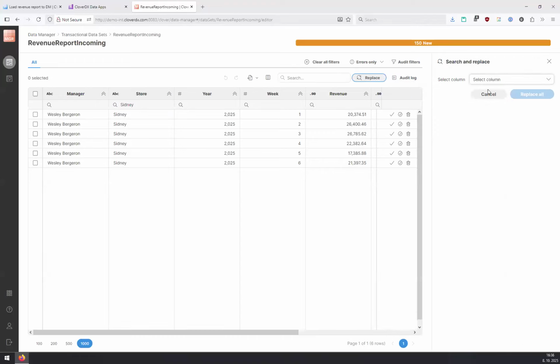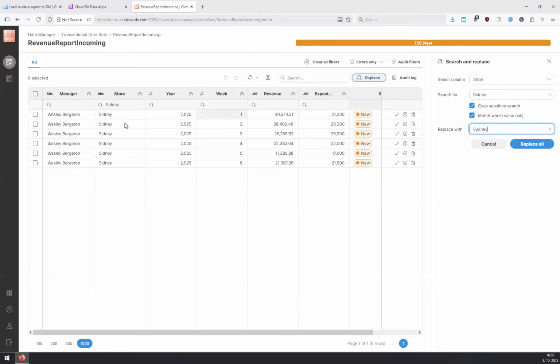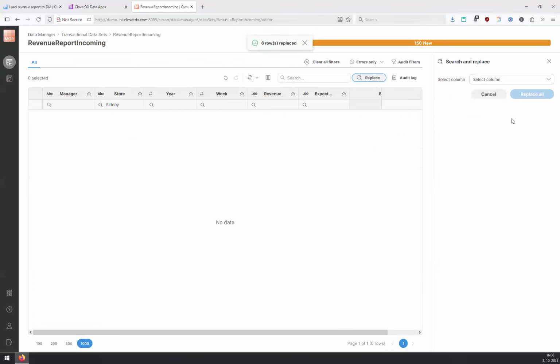So what you can do is just do search and replace. I can select the columns, right? In my case, this is the city column. I paste in the value that I want and replace it with the correct spelling. The filtering and everything applies, right? So if I filtered it to something else, for example, just the revenue that's larger than 20,000, it would only apply there, right? So I'll replace all of them, and that's it. Now the filter, of course, filters this value, so I won't see that anymore.